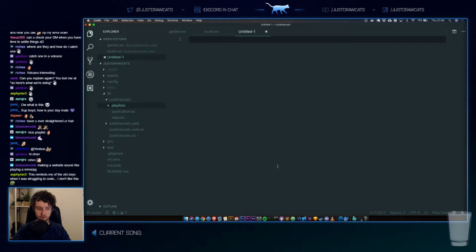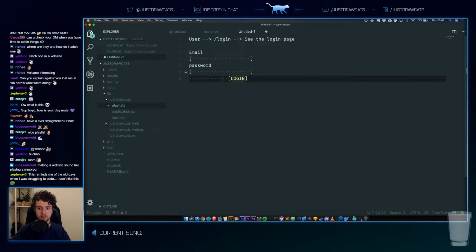So a user, which is just you, is going to /admin or /login or whatever. He's going to see the login page, and he's going to be able to fill in his username and his password, or his email and his password. So it's like a box where you can fill in your username and your email and your password, and a send button, a login button. Something like this is going to be the UI.